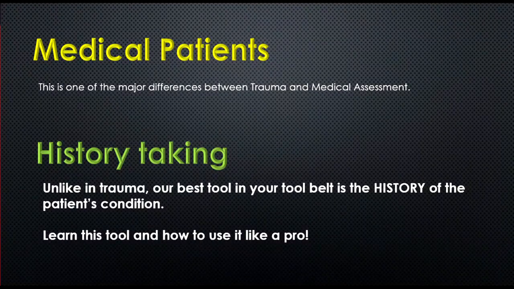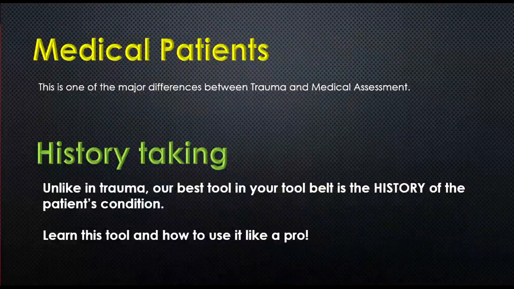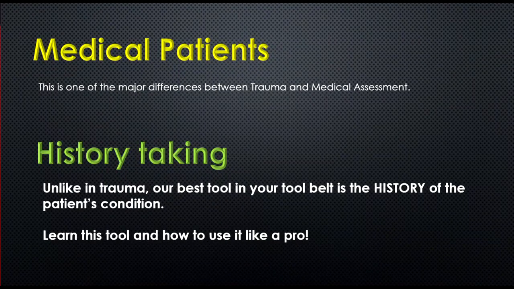And I love medical patients because honestly, this is where you have to use your smarts. This separates the men from the boys, so to speak. We've got to use our critical thinking skills and our history taking skills to figure out what's wrong with our medical patients. When we have pain in trauma, we know what causes it. When we have pain in our medical patients, that pain is trying to tell us something, and we have to figure out what that is. So our history taking is our biggest, best tool. Learn how to use it.